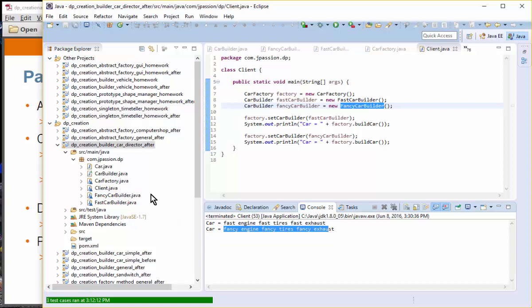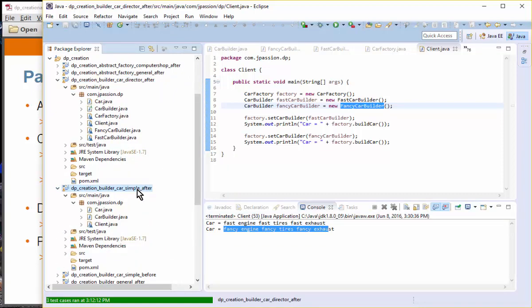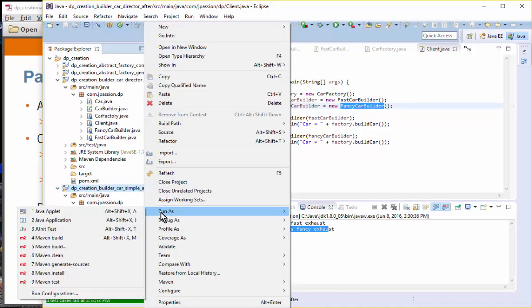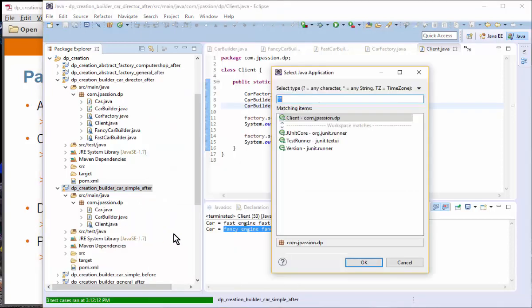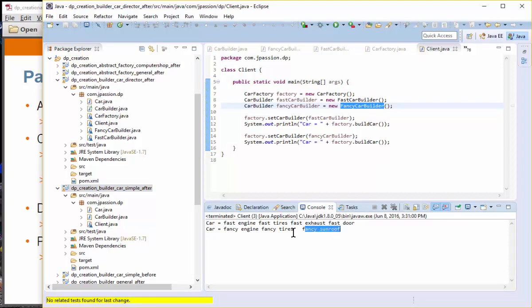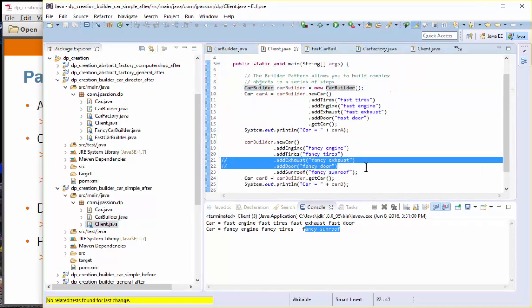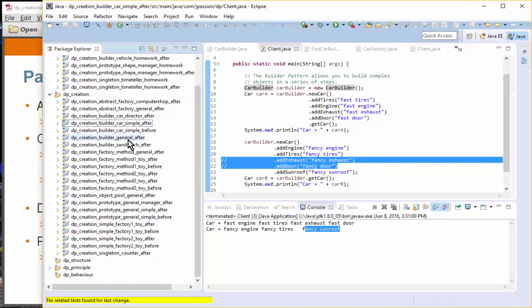So in this one we are not differentiating the sunroof, the different cars here. This is the build car simple example. This is an example where we actually created the car with the sunroof, right? Okay. So here, this fast car doesn't have a sunroof, but this one has a sunroof, but it doesn't have the other two parts because I commented those out, right? Okay, so by using the builder pattern, you can create an object in a lot more flexible fashion.